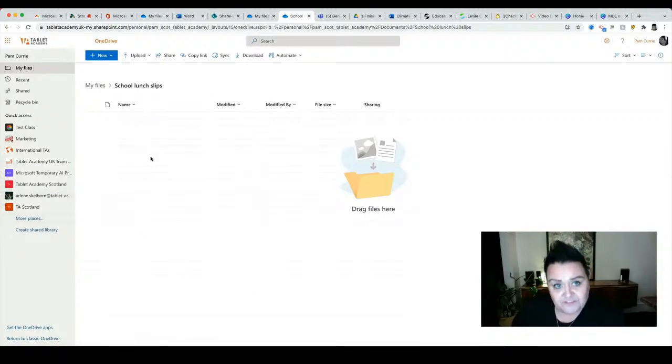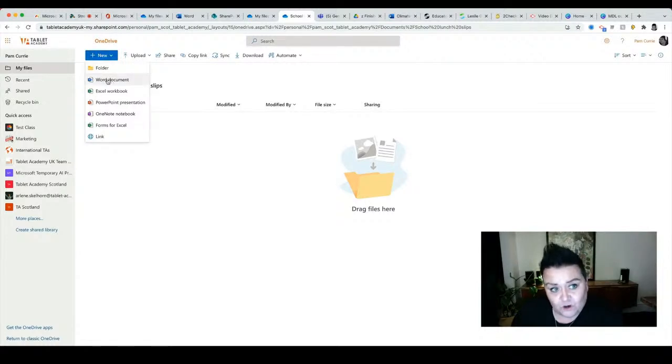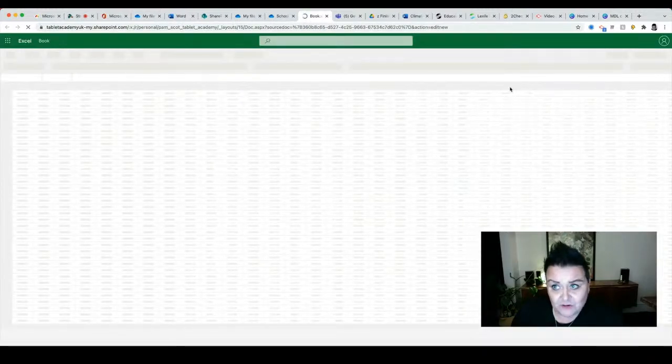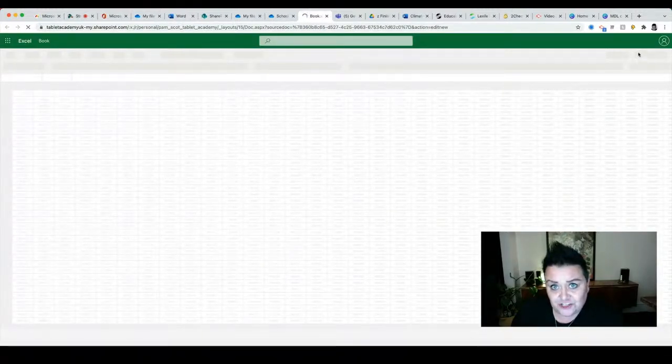So the brilliant thing about OneDrive is it is there. Depending on your local authority, you might have it appearing as a folder on your PCs. So actually you can integrate OneDrive into your desktop sharing, so you'd see your shared drives on your device, but also OneDrive. And I'd always recommend sharing to the cloud onto the internet, because that means you can get to your files from anywhere. So what I just showed you there in Word works the same way for Excel, where you just create a new Excel spreadsheet and you could share that.